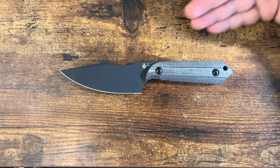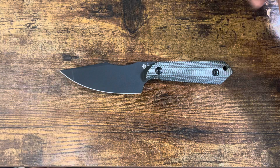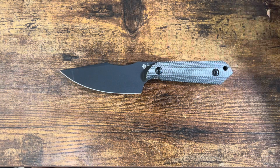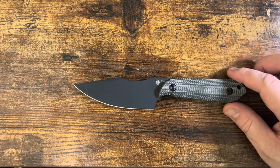Yeah, you could get a Big Brown Bear special or a Sprint Run, or you could find ways to get a Magna Cut version where you lose some of the edge retention to get a whole lot of corrosion resistance, and probably similar toughness. So you'll swap out a fair amount of edge retention for a whole lot of corrosion resistance. That might be the only thing, a Magna Cut version of it instead of a D2, because this is just an outstanding design that's been well thought out as an EDC fixed blade, and it does it all well.